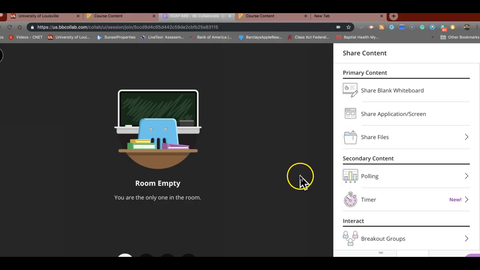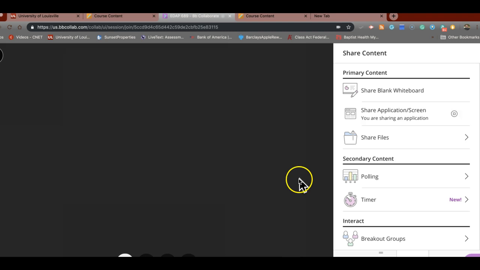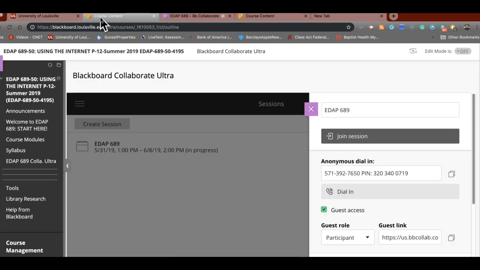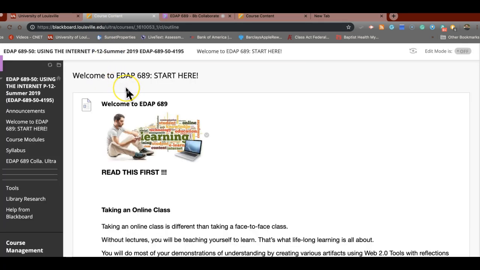And what it'll do then is it will share the screen, and you see it does this weird kind of mirror reflection thing. You won't see that. That'll go away, and all you'll see is this. You will see the class. Okay, you'll see this. And then this will be running in the background.